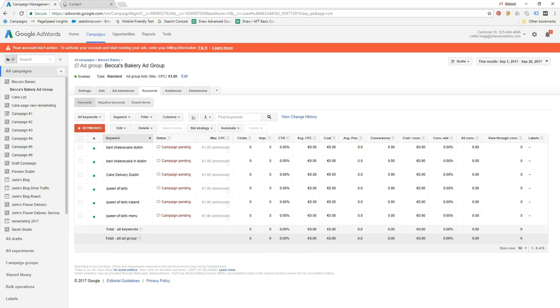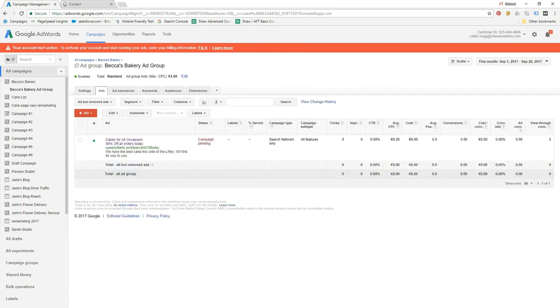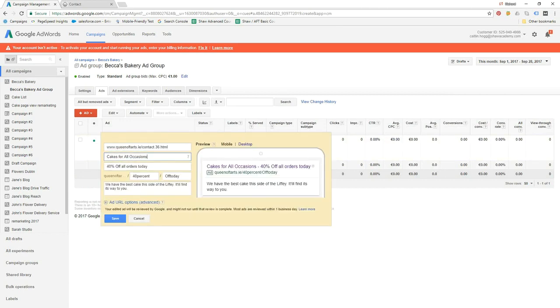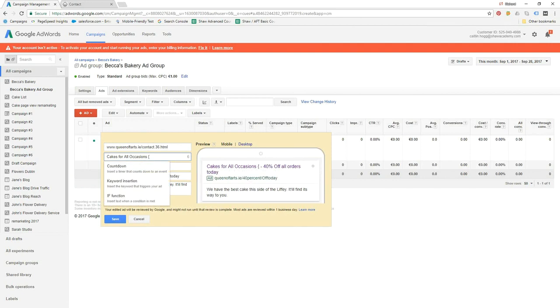Then I was talking about the countdown clock. Literally all you need to do, I'll show you, here we go. We click this, and you use that little curly bracket. I'll put it into your notes, and you click countdown.